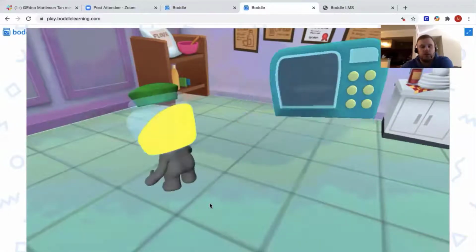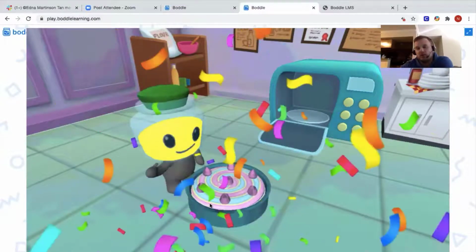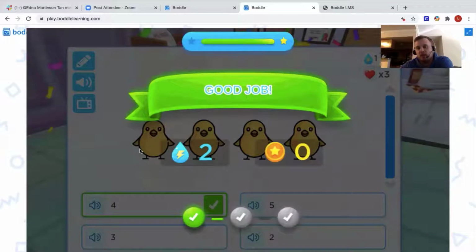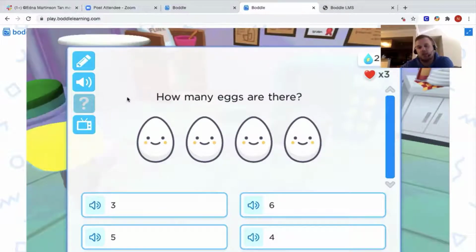Building up our anticipation. Got it right. We've got 2 down. And now let's say if you had given them an assignment, when they clicked that green button, it would have automatically taken them into the assignment. So if you wanted them to go directly into fractions, no matter where they were or what they were working on previously in the game, it'll take them directly into that assignment. So you don't need to worry that, oh, they have to get so far along in the game before I can give them an assignment on fractions or anything like that.